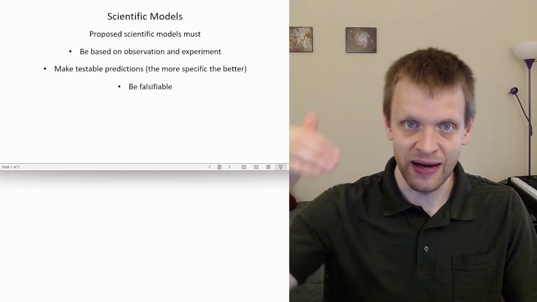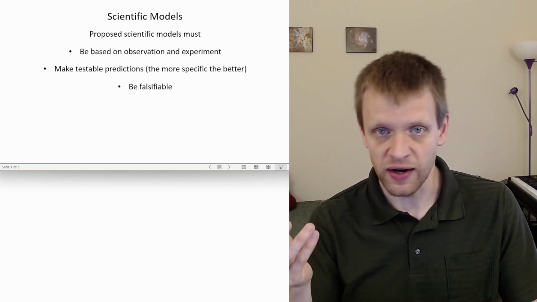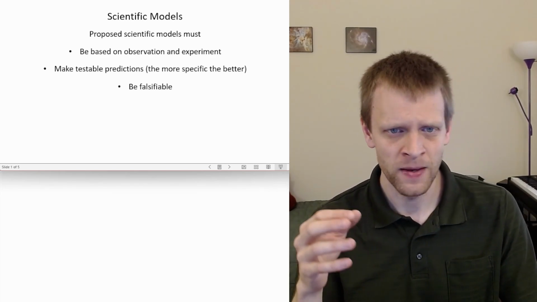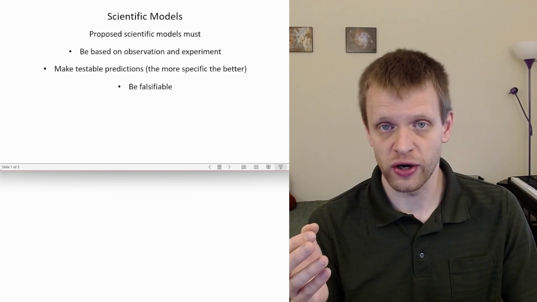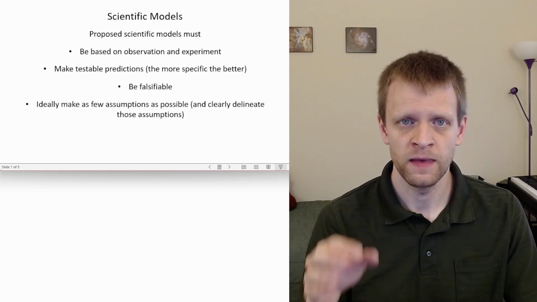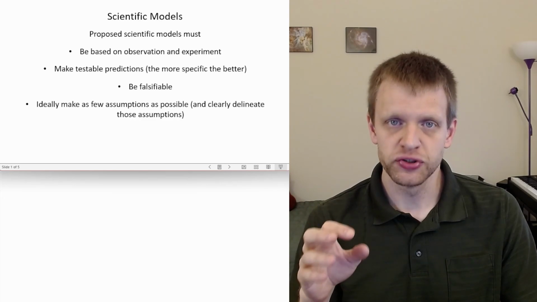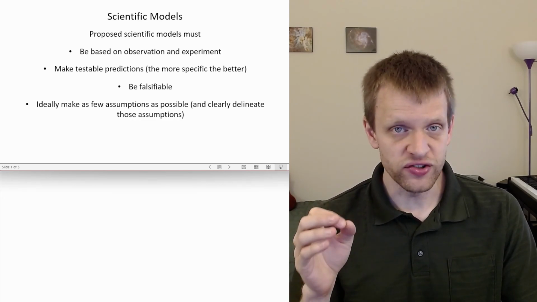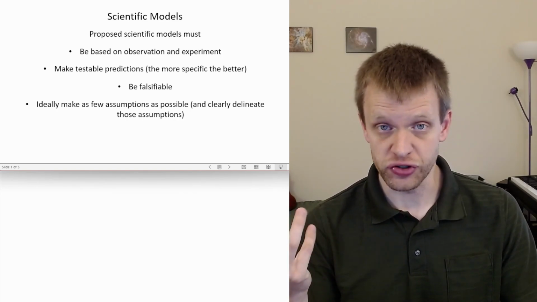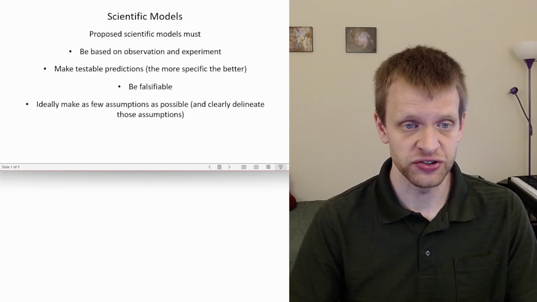It should actually be, as you go to greater heights, the fall time should increase with the square root of the height, but we'll leave those details for another one of the Testing Physics series. But again, this is why we ideally want to describe these models with math so they make as specific predictions as possible. We also want our models to generally make as few assumptions as possible. And when we do make assumptions, we want to clearly delineate what those assumptions actually are. So those assumptions, we can try to test and potentially falsify.